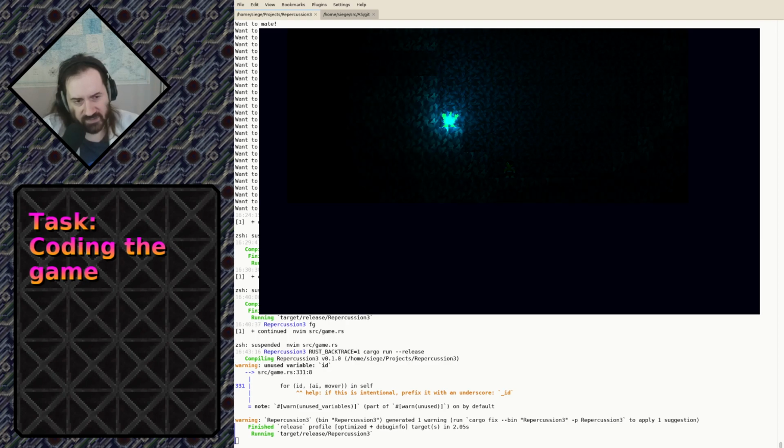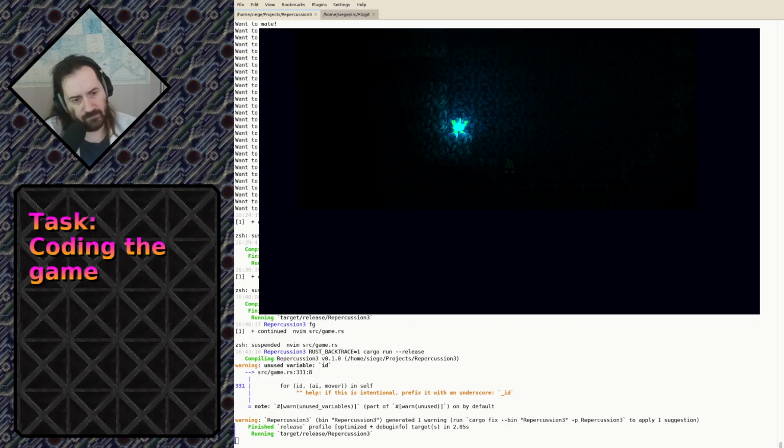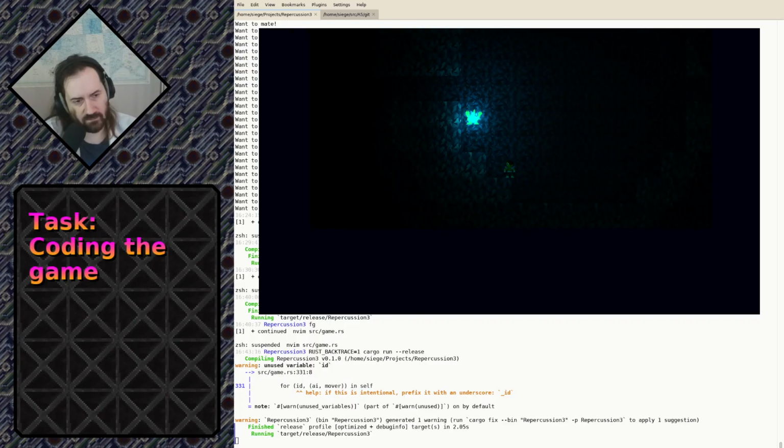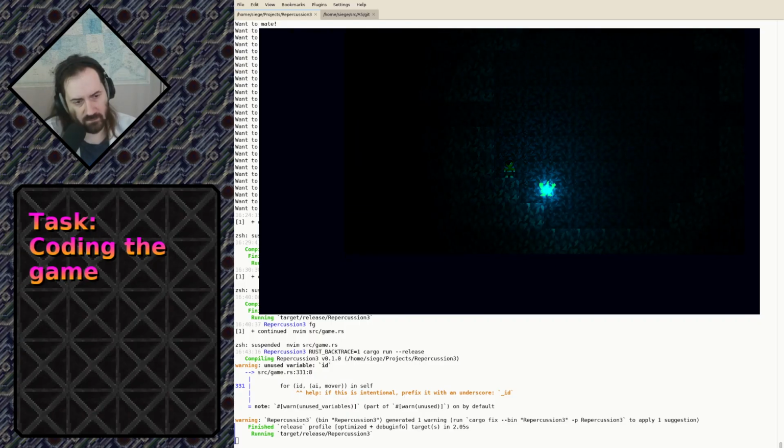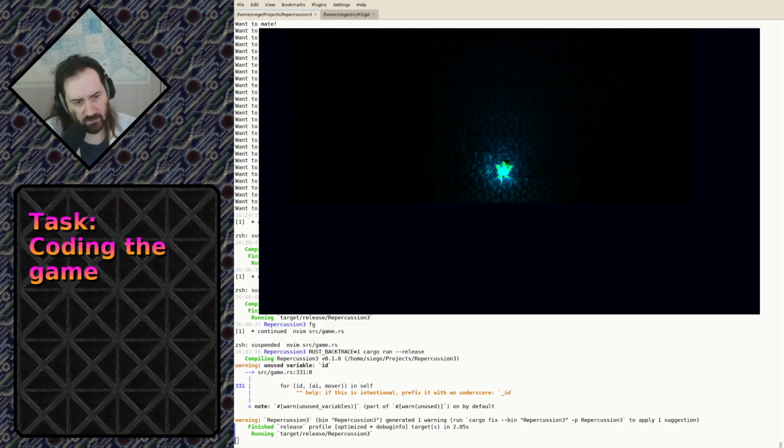I need to randomize the left and right, because otherwise this kind of thing happens. Still alive over there? Yeah. The yellow guy died.